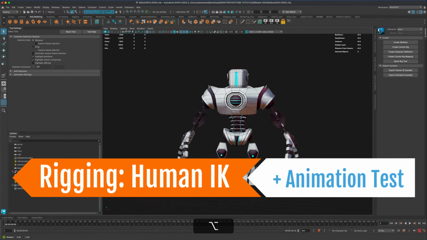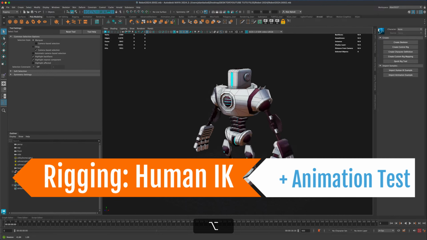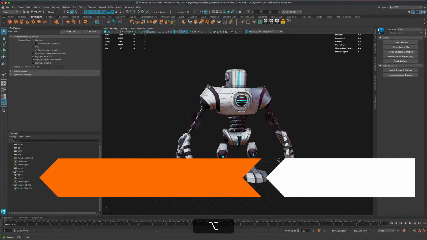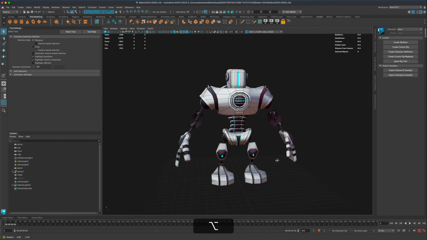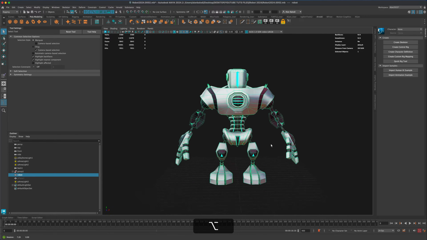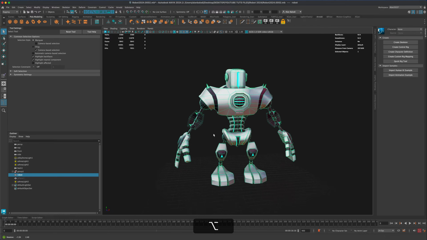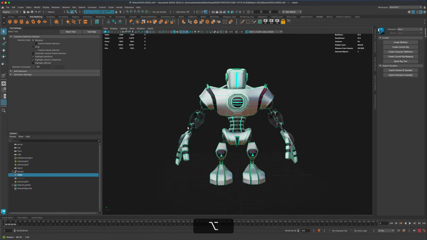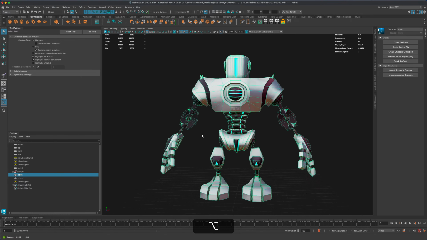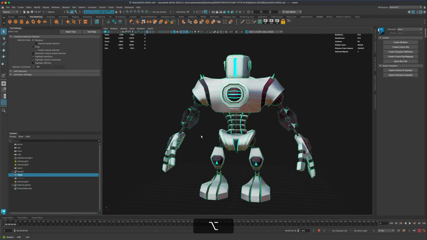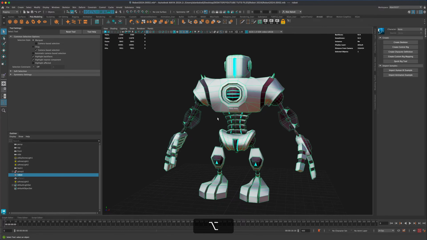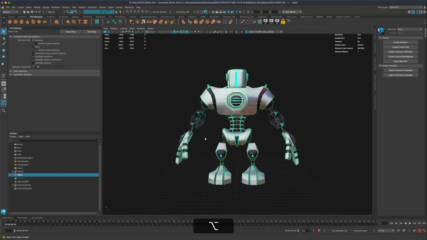Hey guys, in this video, let's create a rig for our robot that we've been building in the past 3 videos. So in the first video, we created the character. Second one, I showed you guys my UV process. The third one, we brought it into Substance Painter, and there you can download the free model for this guy. And in this one, let's go ahead and see what it would take to set him up for animation by rigging him right here in Maya 2024, just using HumanIK, right?